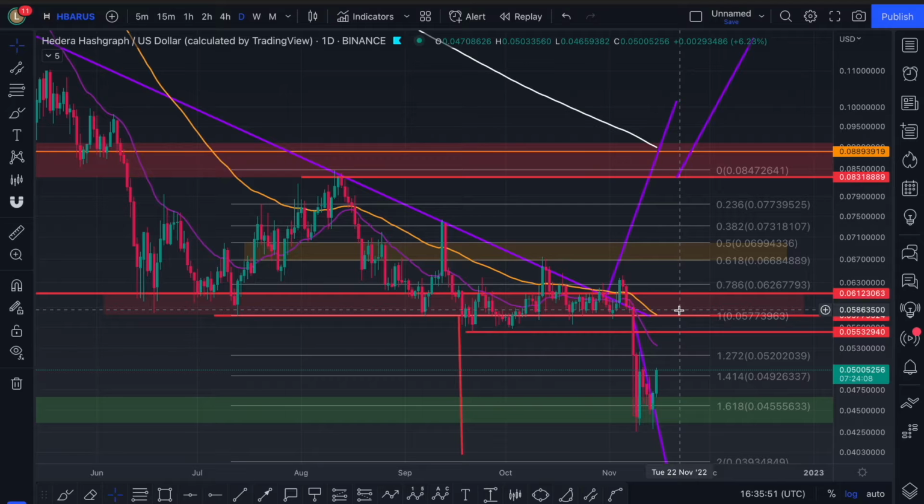So realize that the only way I'm going to see Hbar flipping bullish is if it's reclaiming this gold box over here, this gold level, around 6.7 cents, but I want to see this really taken out. Let's say 7.5 cents. For me to believe that Hbar is going to head towards 9 cents, we need to see a close above 7.5 for me to flip bullish. Until then, I'm not bullish, even if we reclaim that level, which I was once saying, hold above this and we're bullish. We lost it, so I don't even believe if we reclaim it, we're bullish. I need to see us taking out those highs now.